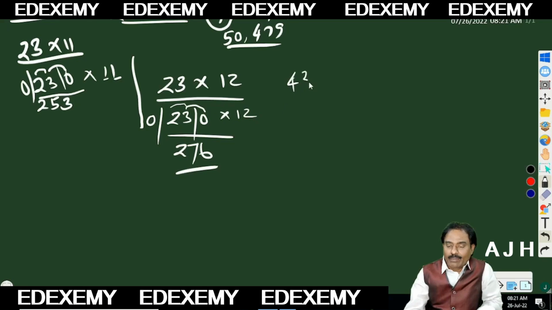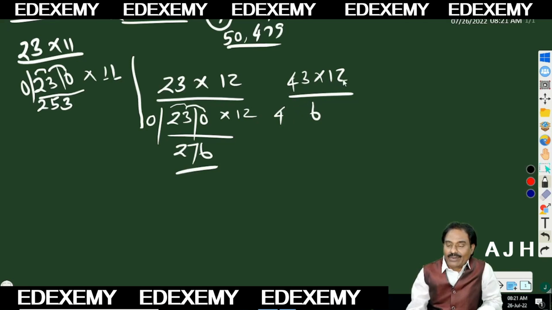What is the tenth digit of both numbers? You multiply. Now 43 into 12. You are not going to put any 0 here. Straight away we will find 2 into 3 is 6. The unit digit you multiply. 2 into 3 is 6. Now multiply 2 into 4. Now the tenth digit you multiply and put it as 4.